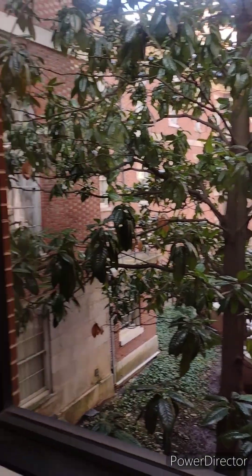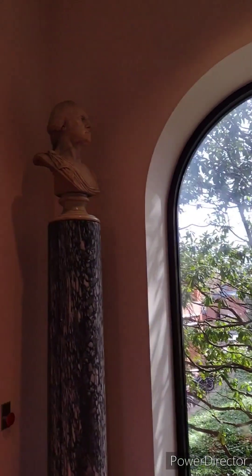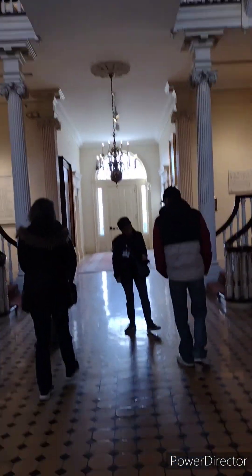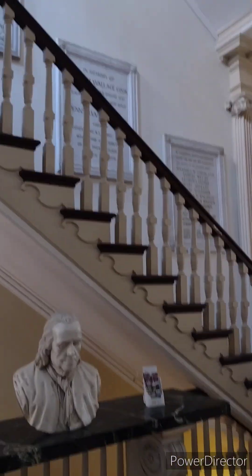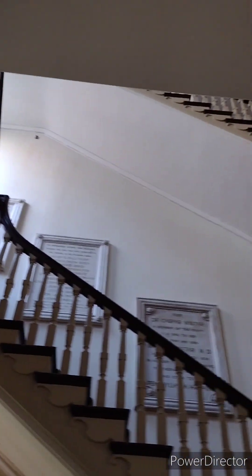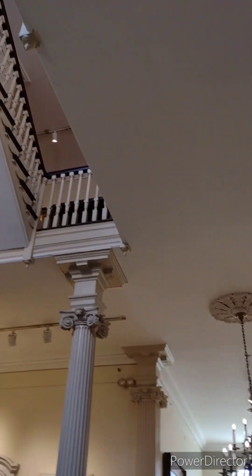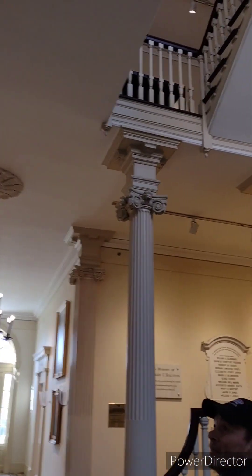The center section was altered in 1848. As we walk through, we've taken a look at some original woodwork, original floors, and staircases. There's a monument to Ben Franklin, who founded the hospital along with Thomas Bond. Thomas Bond is somewhat understated in his importance, but he was very significant in getting it founded.